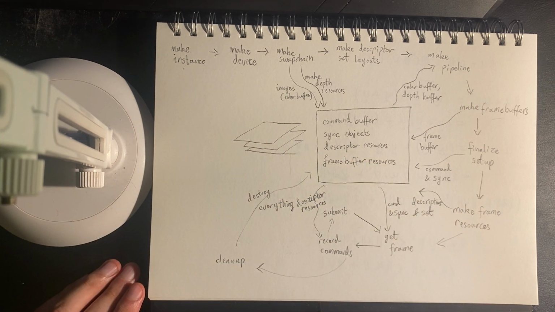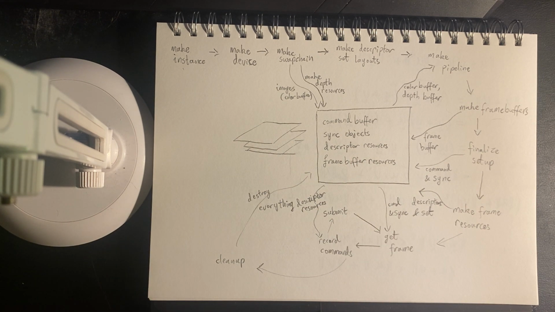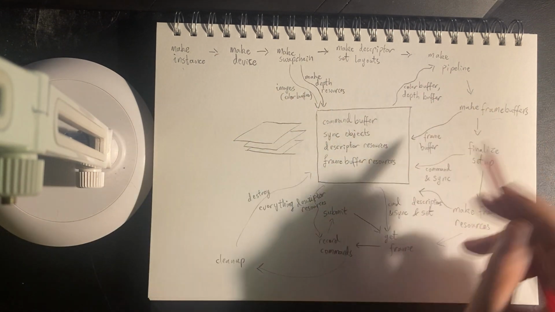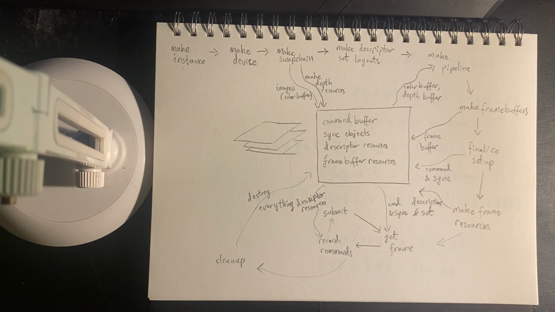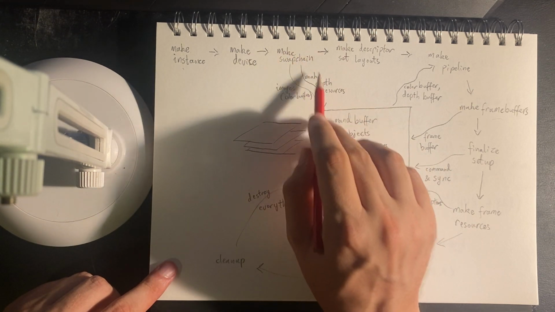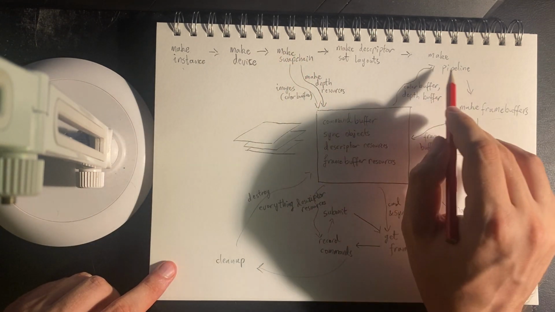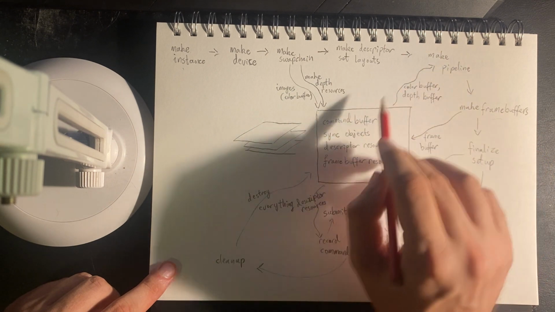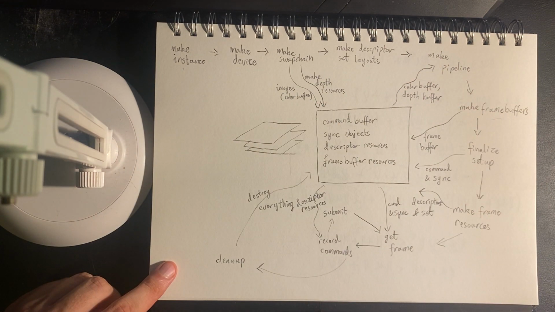So this has been just a brief overview of all of the interactions that we're going to have with our frame objects. I wanted to go through this because, as you can see, they are quite interlocked. And it's also good to understand that the depth resources must be created before we make the pipeline, because they are used in setting up the render pass to know what the attachments are for the pipeline, and so on. But anyway, let's get into it.